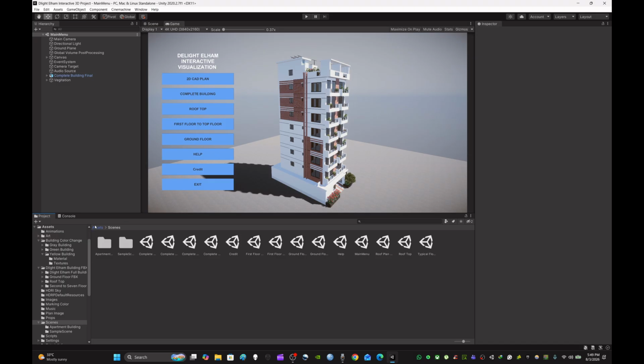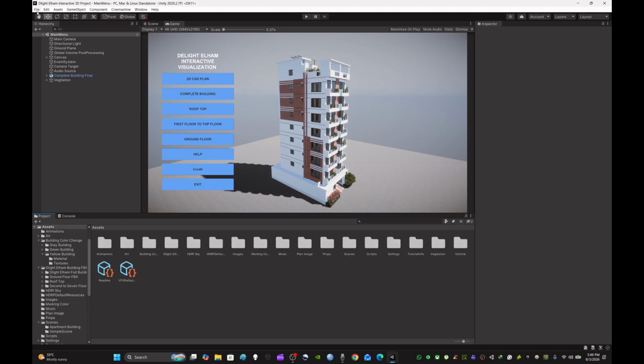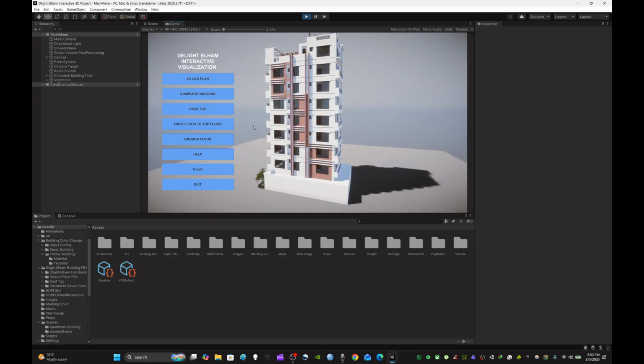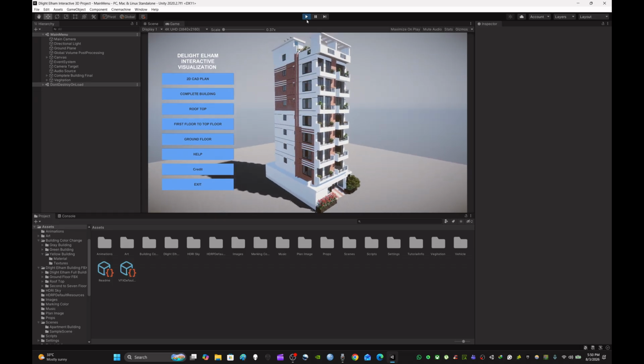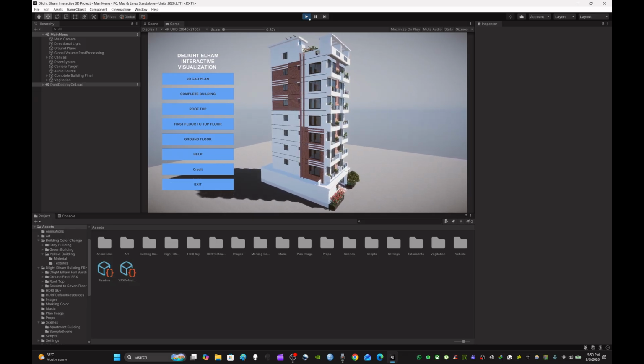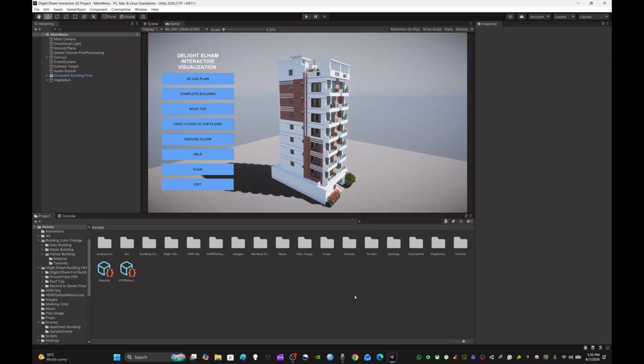You have everything done, and now you have to export the project like an exe file, standalone file, or for any other platform. So how can you do that? Let's say your file is working properly, like here. Your file is working 100% okay, your buttons and all the things are working. Now the only thing needed is to export your project.